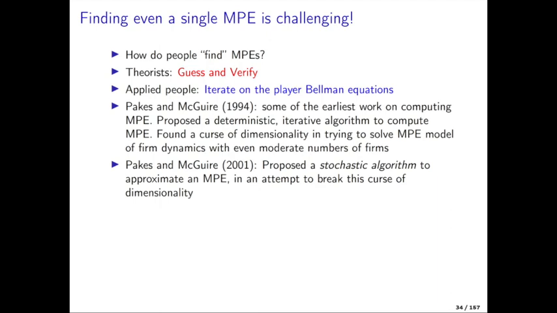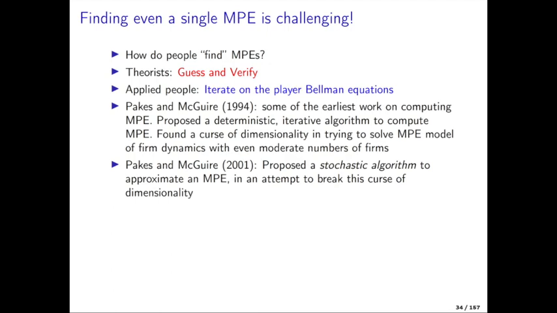Actually, what John did after coming back from Australia was that he outlined this simple extension of the Bertrand price competition model to have these leapfrogging investments, and assigned it as a problem set for his students for the exam, and said, okay, try to solve it using the Pakes-McGuire algorithm. The problem was he got as many answers as he got students. This could be because the students were completely clueless, or, as we found out, because there were so many different equilibria. Starting the algorithm in one place gives one solution, and starting it in another place gives a different solution. Since different students used different starting values, they all gave different results.